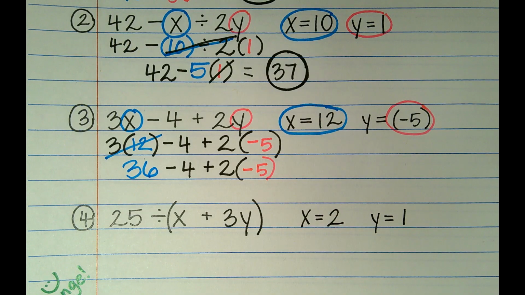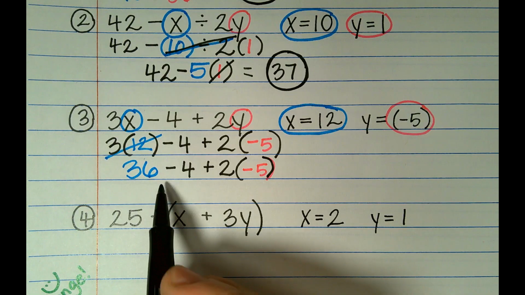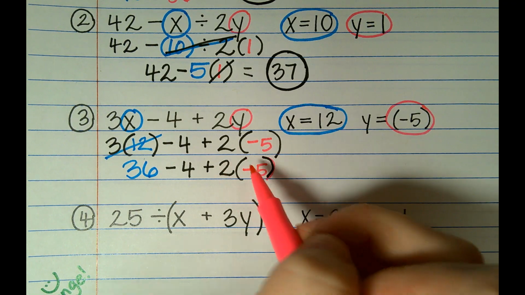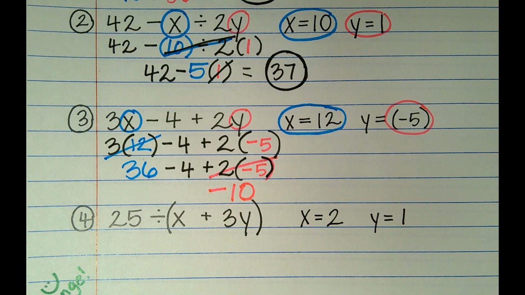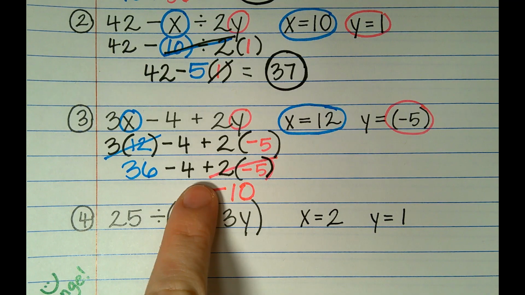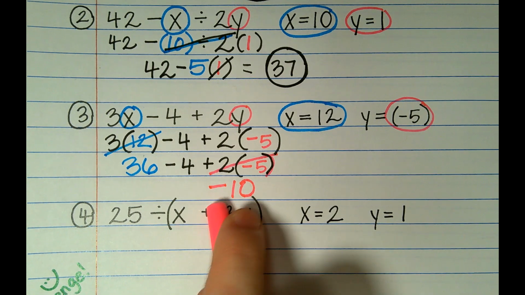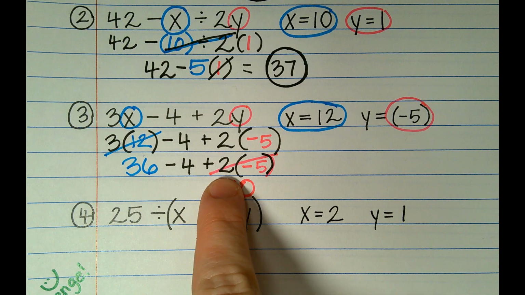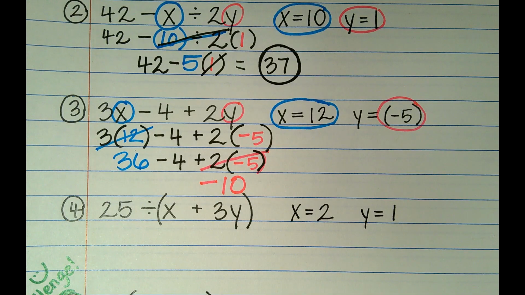If you were going real slow step by step like I just did, next we're looking and saying, okay, we've got addition with subtraction. We still have multiplication here. 2 times negative 5 gives us negative 10. What's going to happen with this plus sign? It's going to change. Now it's minus 10, because that plus 2, we multiplied it by a negative. So now it's minus 10 instead of plus 10.